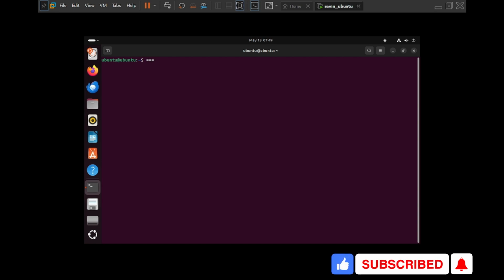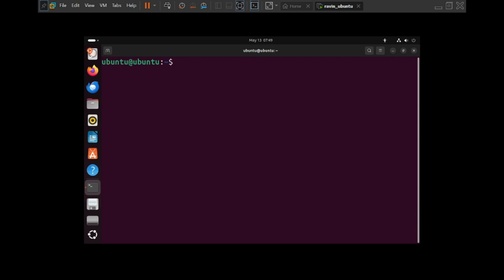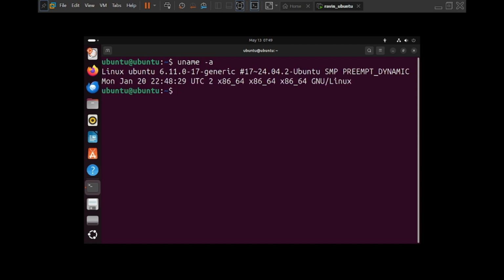Let me zoom in. Here you can see the Linux Ubuntu specific version and the kernel. Here we are in our Ubuntu machine. In this way you can use this Ubuntu machine.